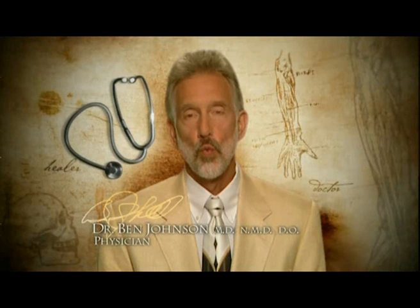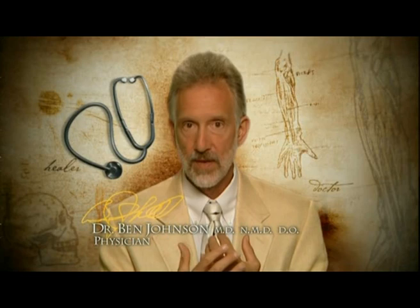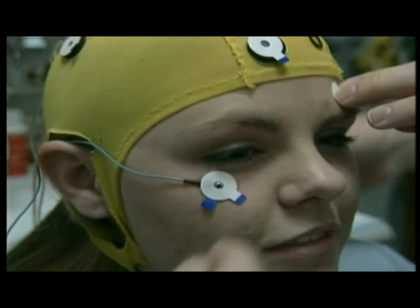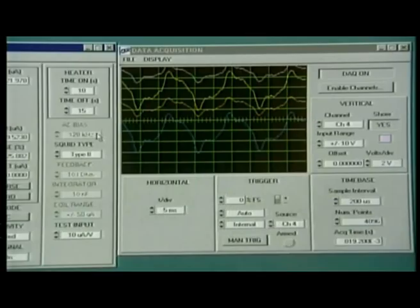So what do we know about the properties of energy? Number one, all energy has a vibration. It emits a frequency. We are frequency generators. If you get close to someone's skin, you can feel infrared energy being given off. If you look at them, you're seeing light energy given off. We now have scans where you can put a machine around somebody's head instead of putting the electrodes on their head and perceive and record the energy that their brain is giving off.